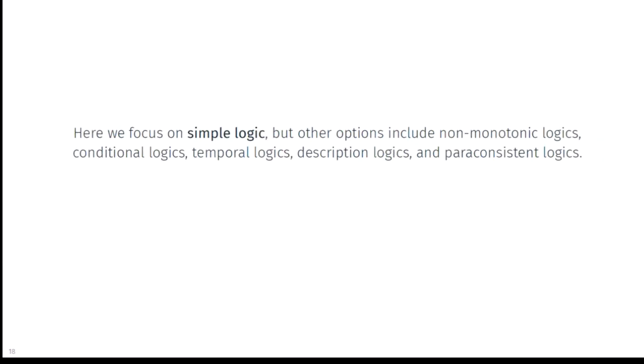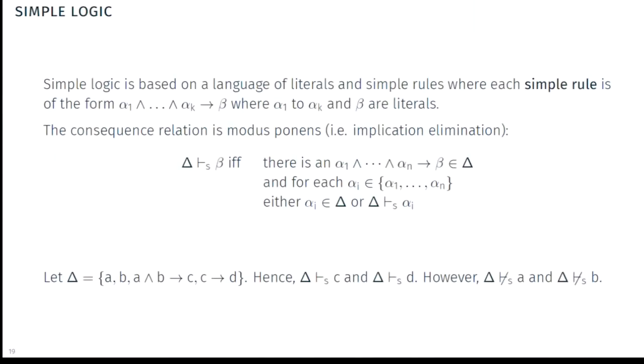You can use whatever logic you want, but for the sake of this tutorial, I will just focus on the simplest logic that they consider, which is just considering the entailment: just whether you have an inference rule, and whether you have all the premises of this rule backed up in your knowledge base, or whether you can prove those premises in your argument. So if you have this knowledge base, A and B implies C, and C implies D, then you can derive both C and D, but you cannot derive either A or B, because there is no rule saying that having A or B as an output. So this is one of the simplest logics that you can think of.